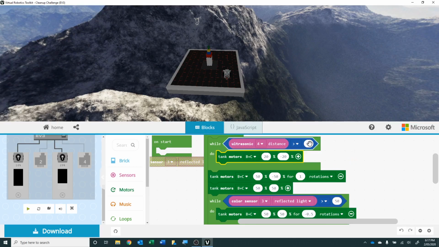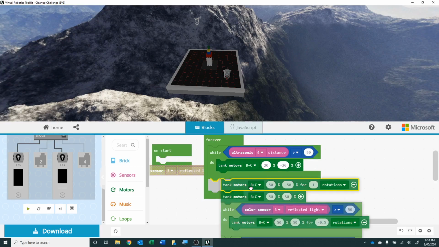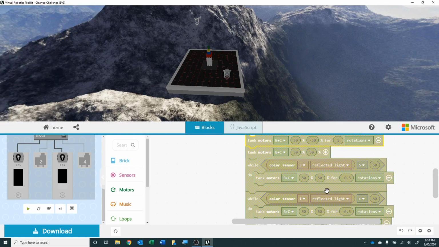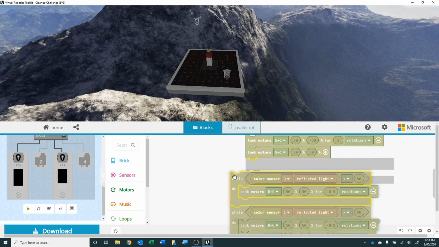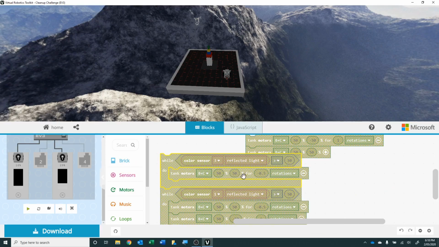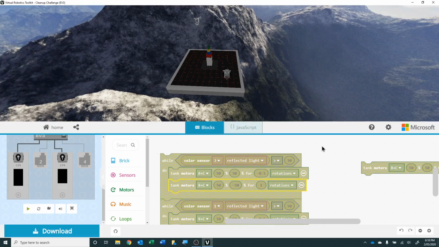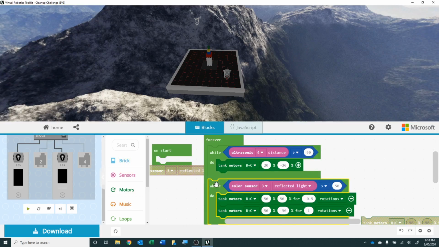So while the distance is greater than 90, it's spinning around, which means as soon as it's less than 90, which means it sees something, it will check to see if it's on the edge. What's this? Okay, that dropped out of there, so we need to put that back in here. Come over here. So that is my back, so we need a spin block, which is this one here. So we put that in there, bring that up to here, and I think that gets deleted.